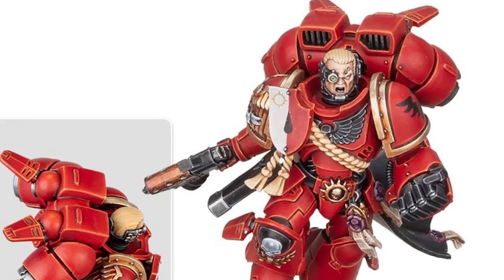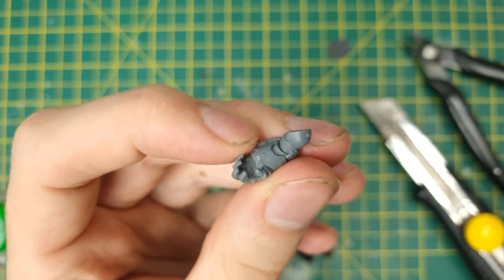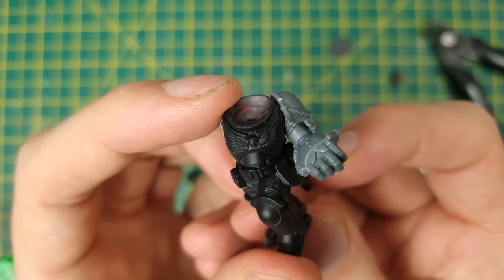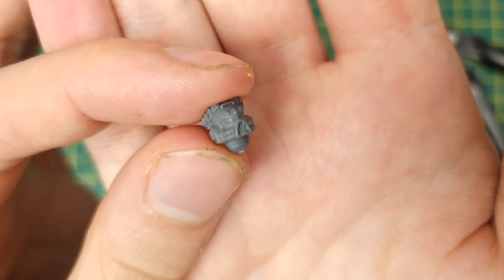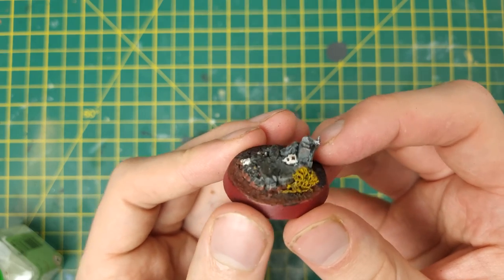For the other arm, chainsaws are all well and good, but I wanted a Power Fist to match with the Blood Angels Captain that they presented on Warhammer Community. I used a Power Fist from the Age of Darkness Sergeant Sprue. These are slightly smaller than the Primaris kits, but with a fancy braided shoulder pad added, it shouldn't be too noticeable. I thought the head on the main guy they revealed looked much cooler, so I picked out a similar looking head from the old Blood Angels Tactical Marines kit. This kit is amazing for Blood Angels conversion bits, though it can be a little tricky to get your hands on nowadays. I then snipped my Assault Marine off his rock and attempted to stick my conversion in place.